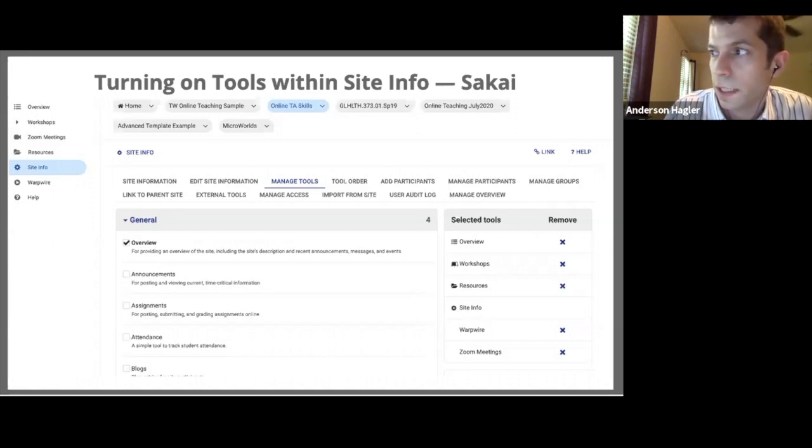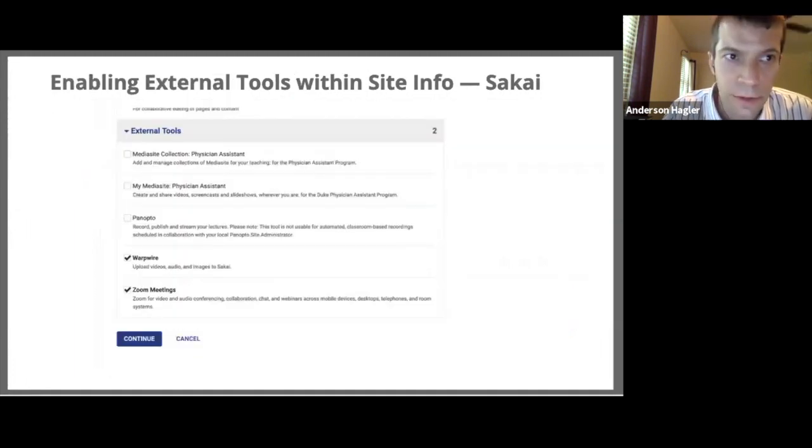So if you see on the left, there's a highlighted in blue, this little gear that says site info. This is once you're on your Sakai site, you would press that button and then that screen pops up that you see in the center there. You would press the button Manage Tools, and that's what you see before you. And you scroll down, all the way down, and then you see Zoom Meetings.